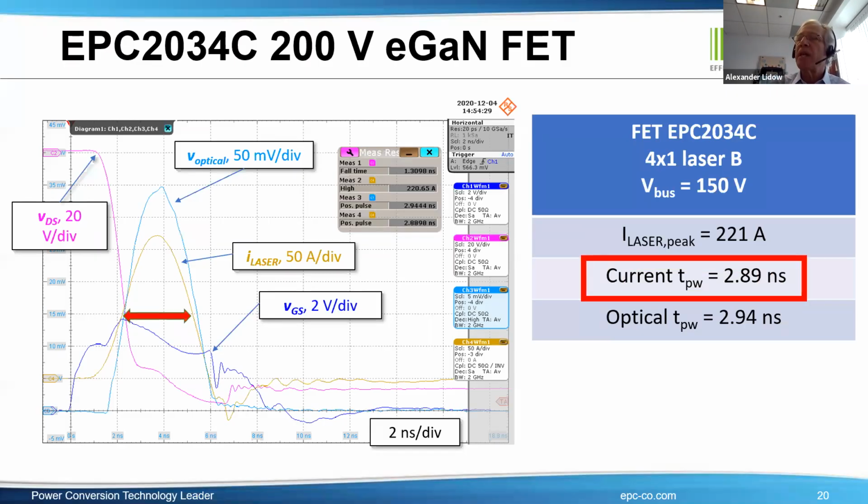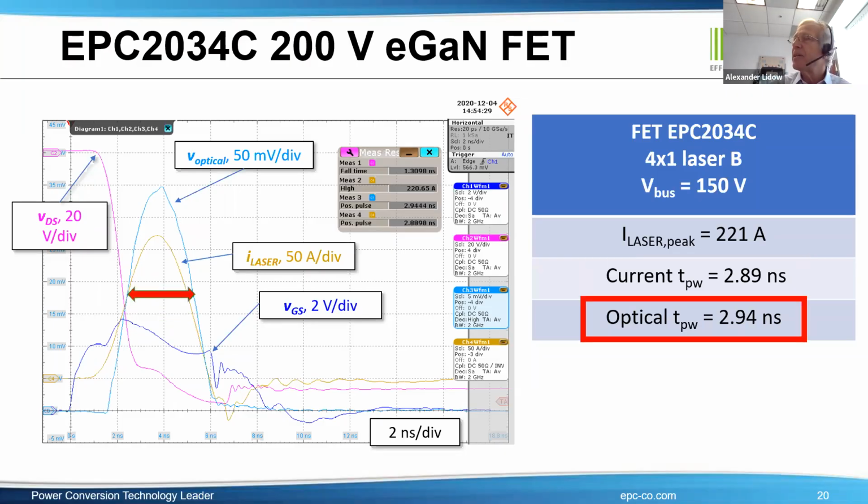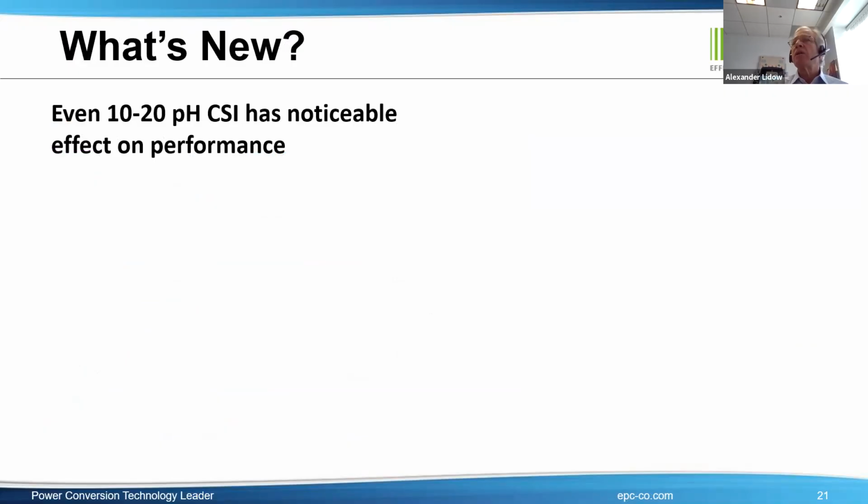So, as we said, that was kind of a benchmark performance. You want to see about 3 nanoseconds. It gives you about 45 centimeter resolution, even at 300 meters. And the optical pulse is shown in blue, so that the receiver is seeing it in under 3 nanoseconds. So that's pretty much the state of the art today, and it's very useful for long range autonomous vehicles that have to see things clearly to hit the brakes if they need to.